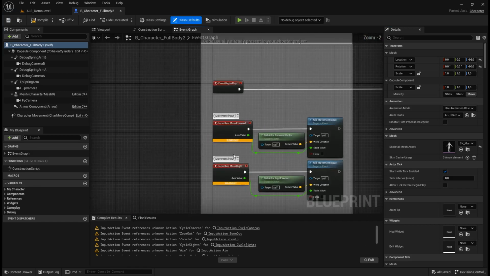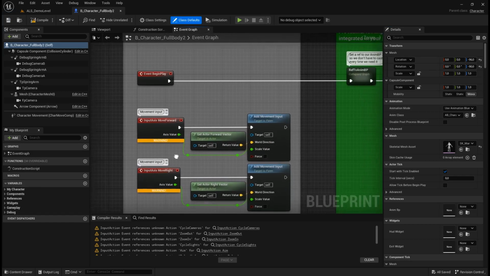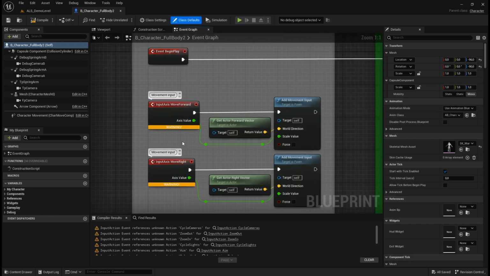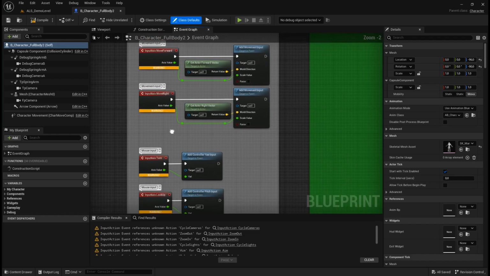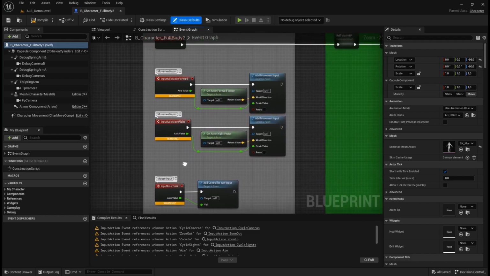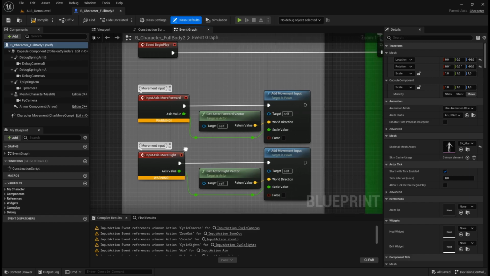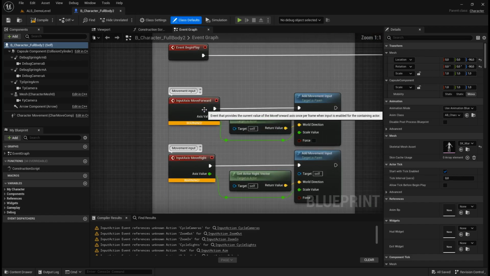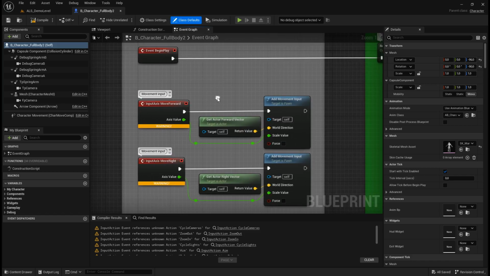First off, we got some warnings because the input events in the procedural aiming project were named differently than the input events in the ALS project. Remember, we copied this blueprint from one project into another. So in the procedural aiming project, the move forward input was called move forward.